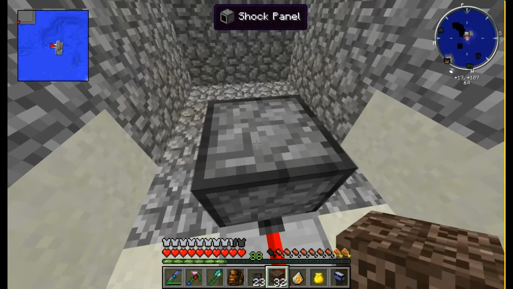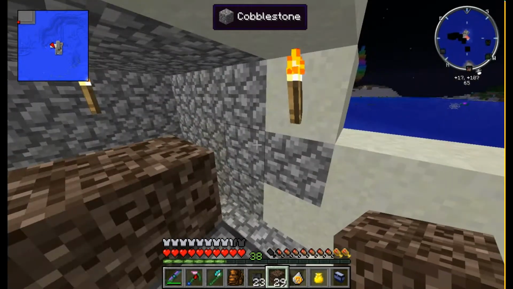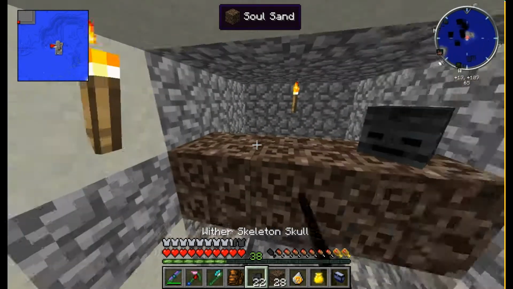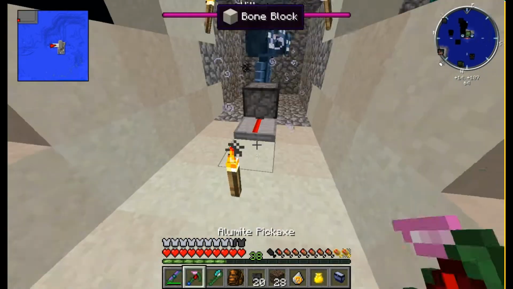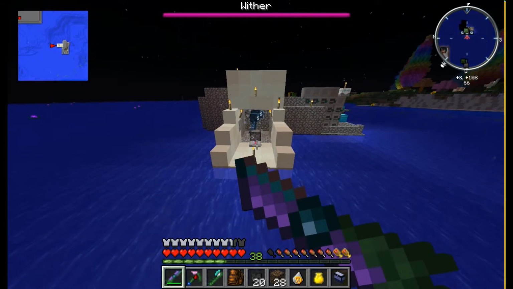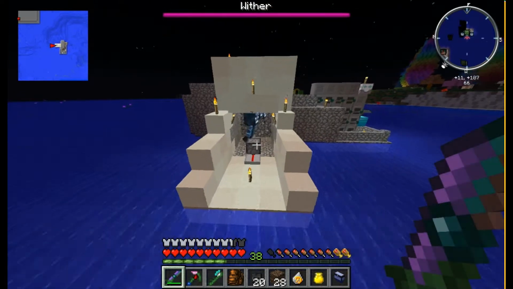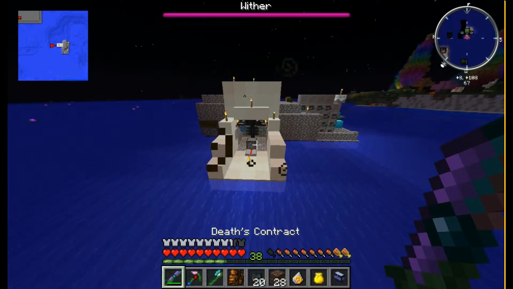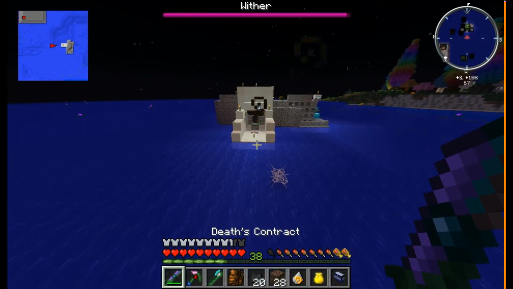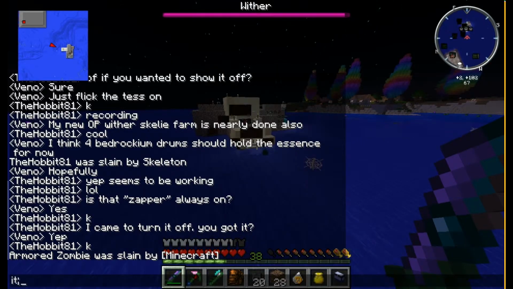It's really easy thanks to this shock panel he's set up. We just go 1, 2... went to a blank for a second there. We go 1, 2, 3. Then just stand back. Be a little bit more back. And... nothing's happening. Whoa! Delayed reaction. He said it was always on, but it's not. It's not killing him.